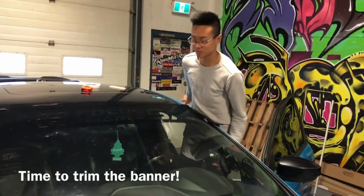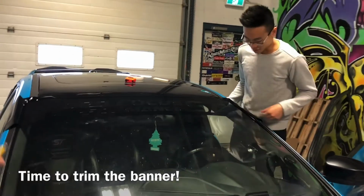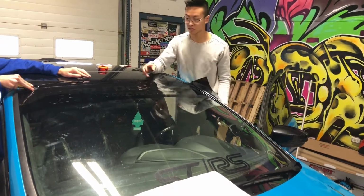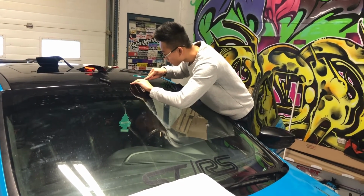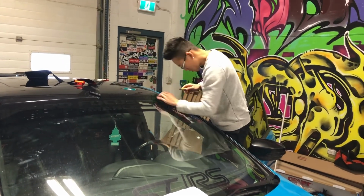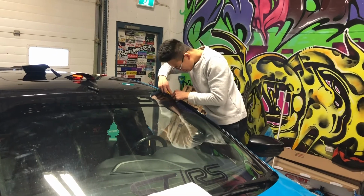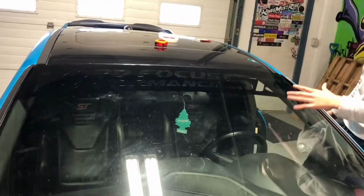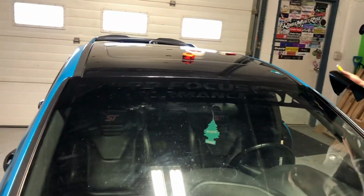All right, now we'll trim along the edges like last time. And we're gonna just clean it after so it gets rid of all the fingerprints.